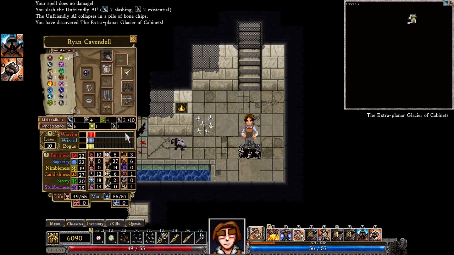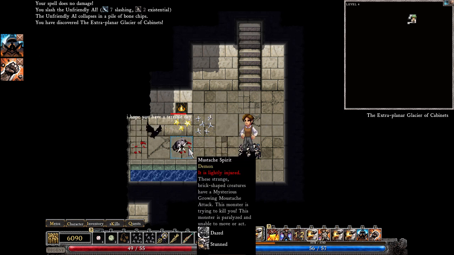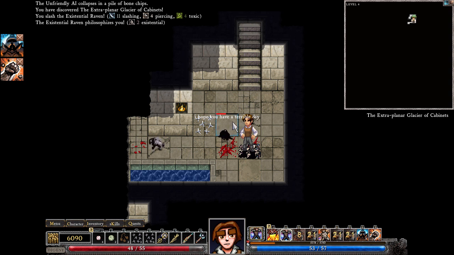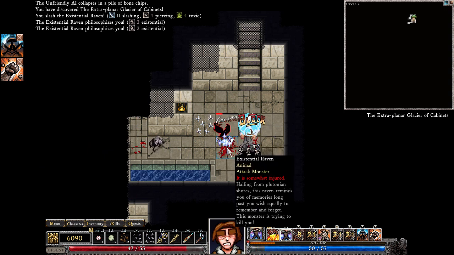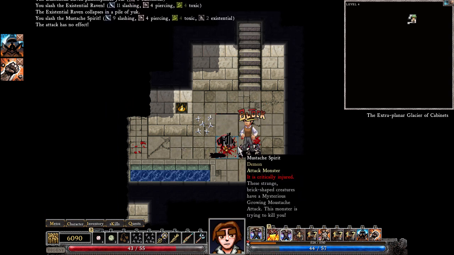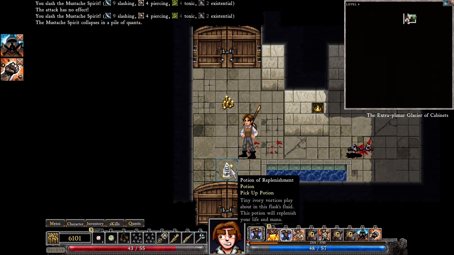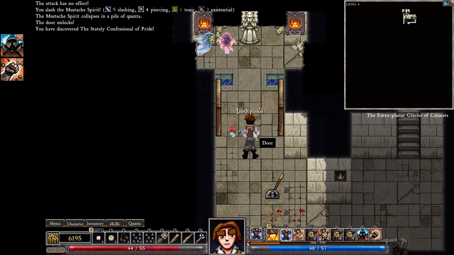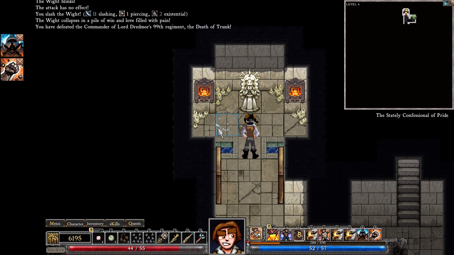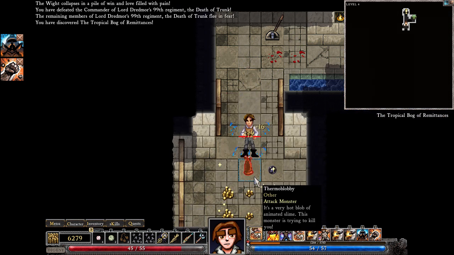An existential raven. Now this is quite good because we're getting some existential resistance. Hopefully this means that we'll stand a bit better chance against it. Yes, it philosophizes at us, causes 2 existential damage. I think his attack just completely and utterly failed against us, which if it is, that's a good sign. And the Wraith does, I don't think it did anything. This could be another level of very little damage.